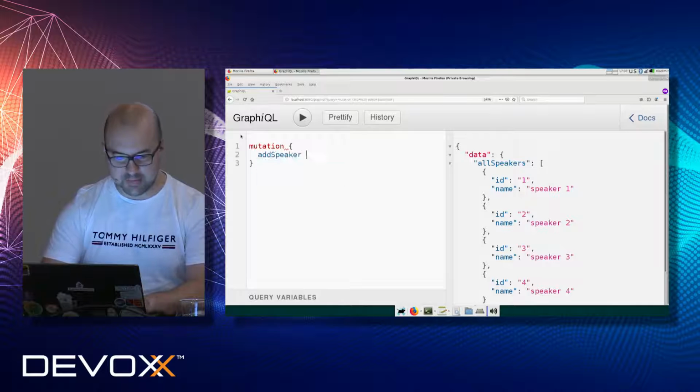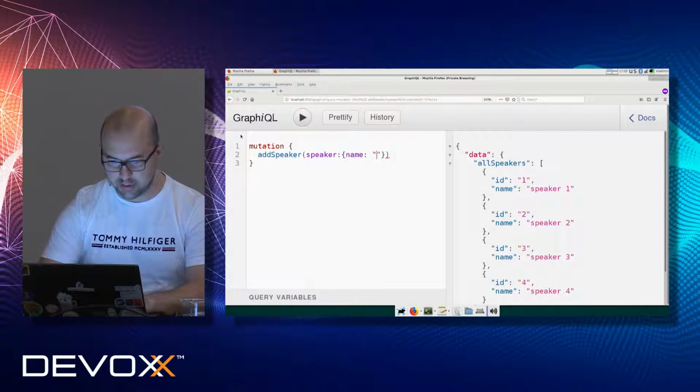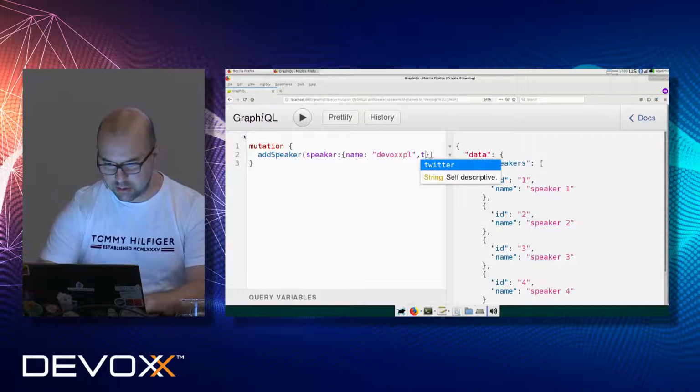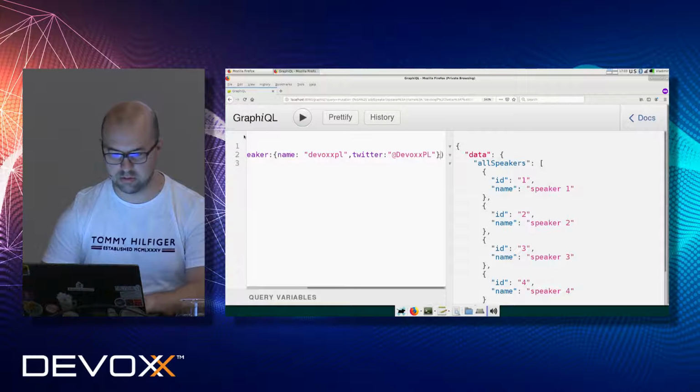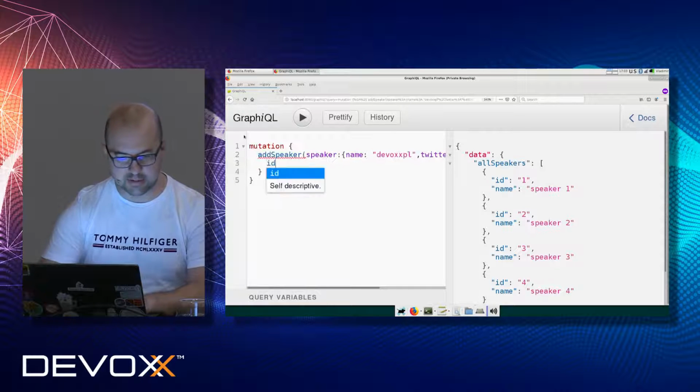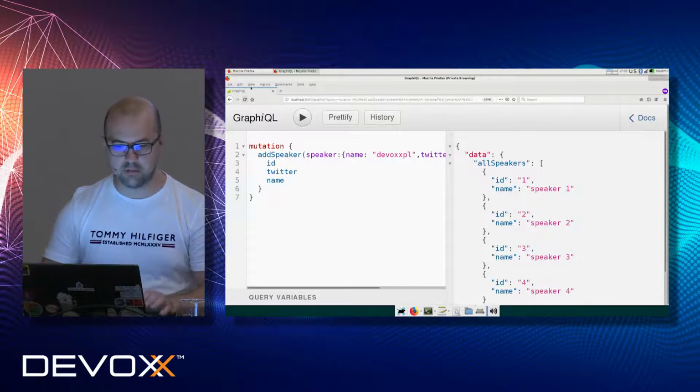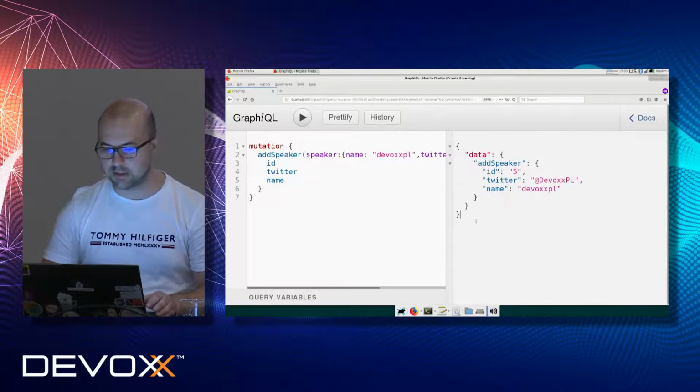Now we say addSpeaker. So now we're going to say speaker, name is going to be Devoxx and Twitter is also Devoxx, I think. And then what we get back is ID, title, Twitter, and the name, right? And if we run it, voila, it works.